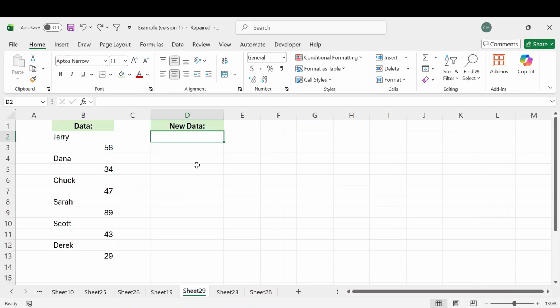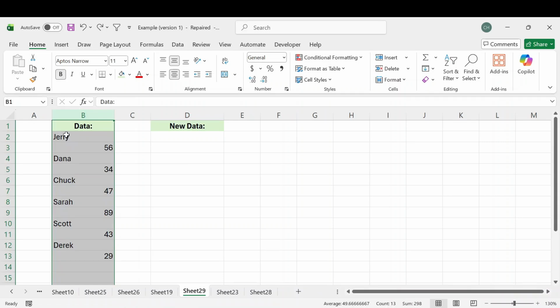All right, let's talk about how you can display every other row with a formula in Excel. So here we have some basic data. We have the name, number. Typically, you would consider this to be bad data to analyze because it's not formatted consistently, and it would be hard to create any sort of dashboard or formula to analyze this data.